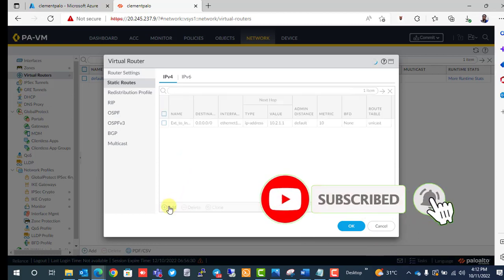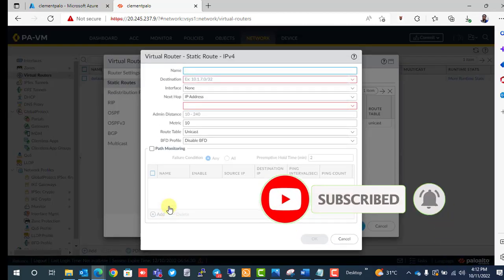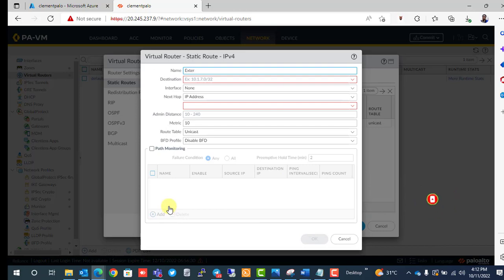So I'll create the one that will go to the internal, so external to my internal. Here I will specify the IP address, which is 10.2.2.0/24.